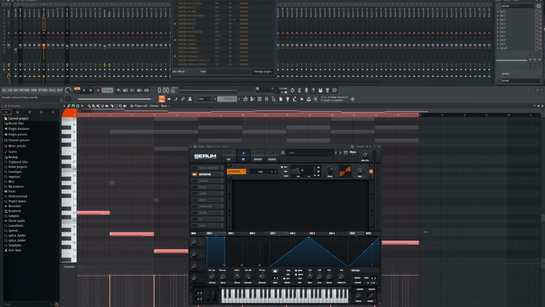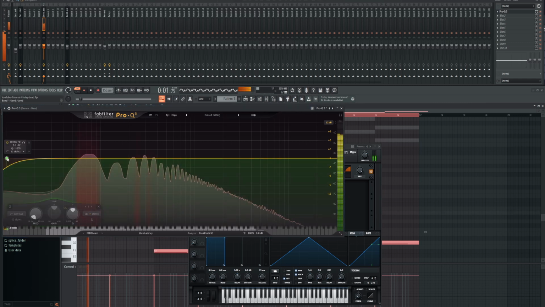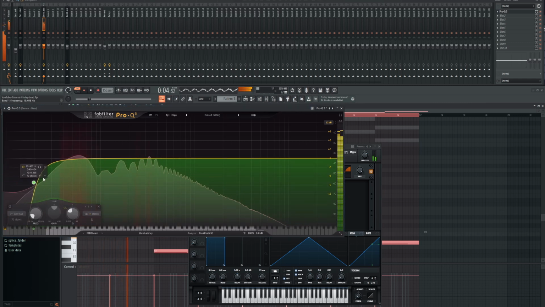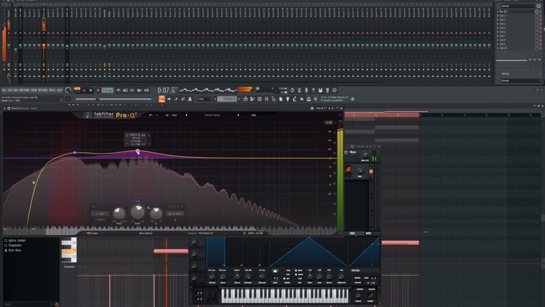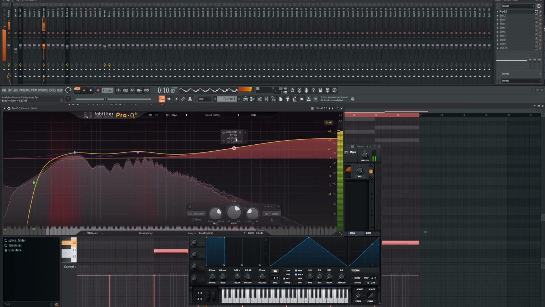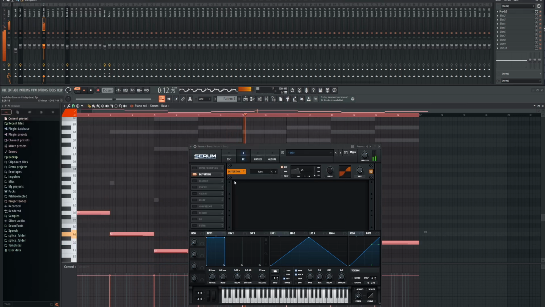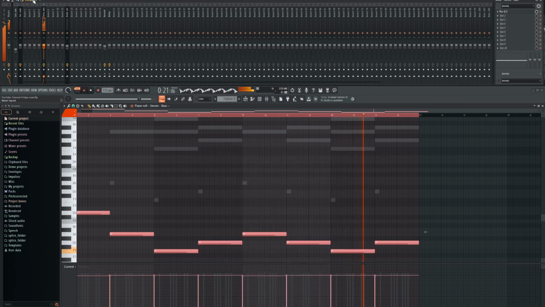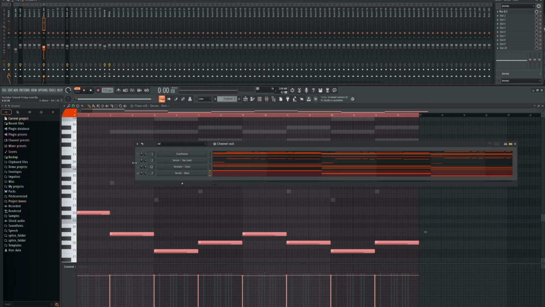Then we need to have an EQ. Let's clean it out just a little bit. Turn the choir on. And the lead. Then we can do the volumes correctly.